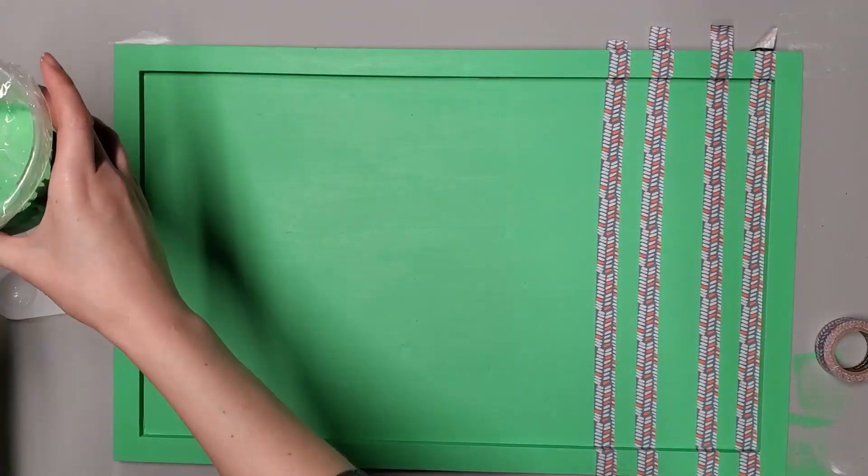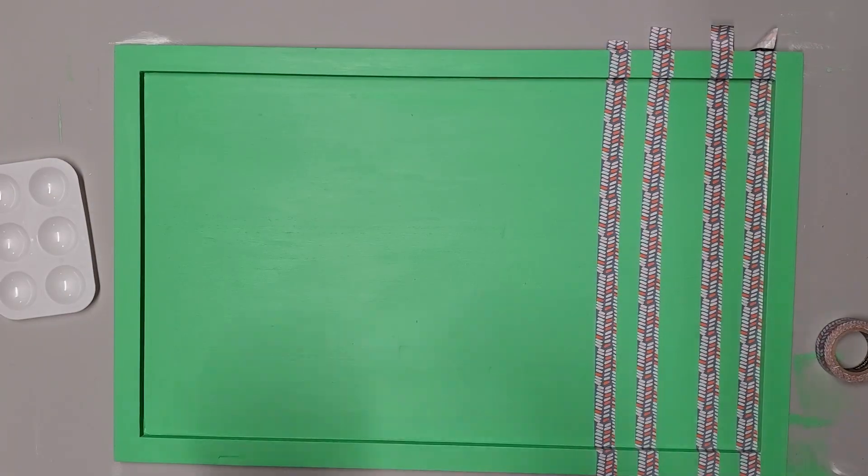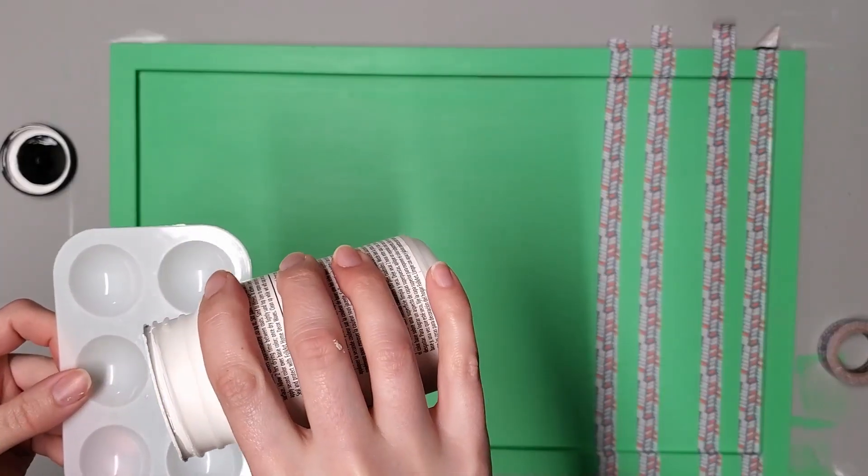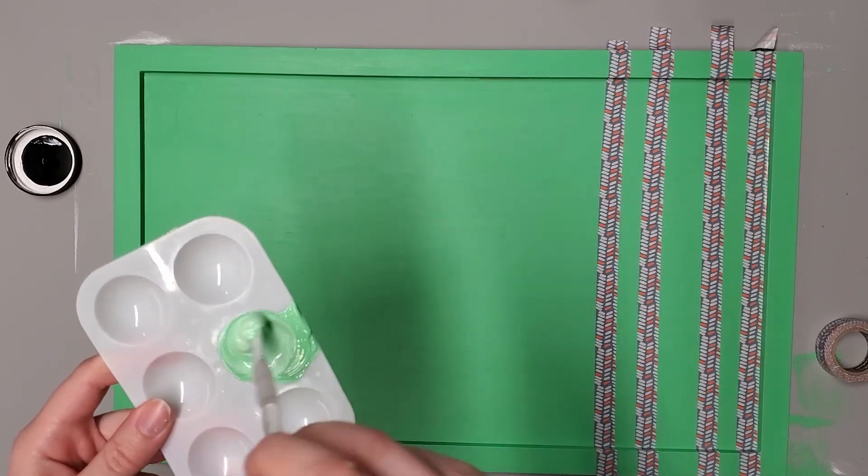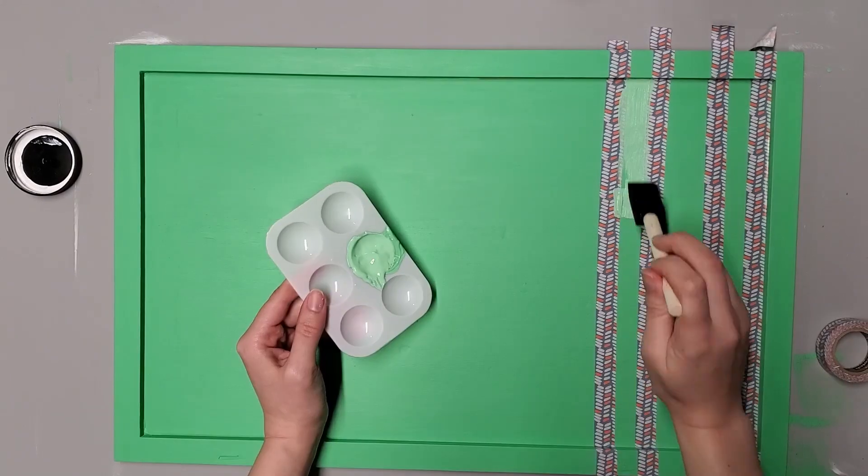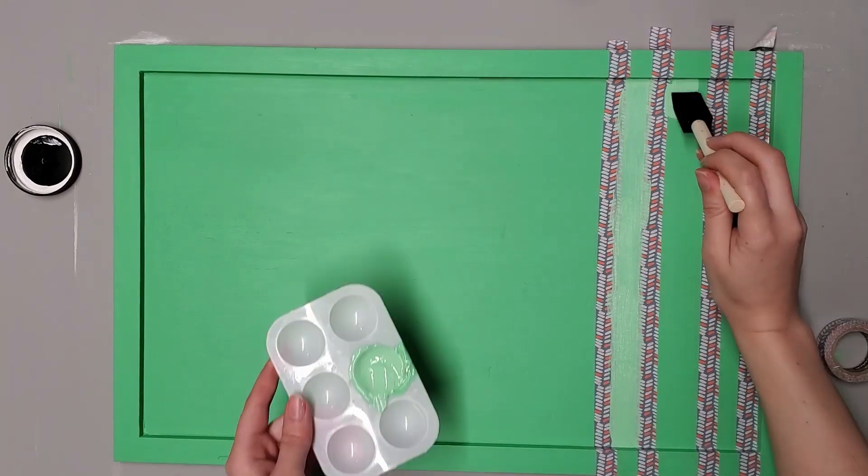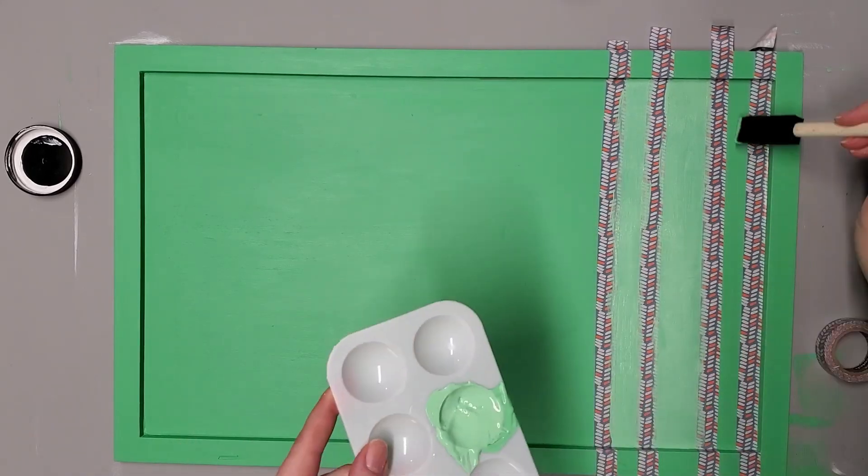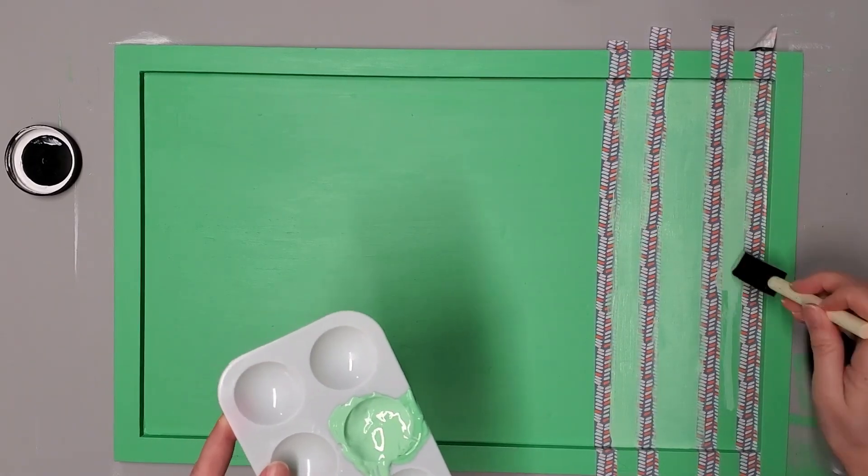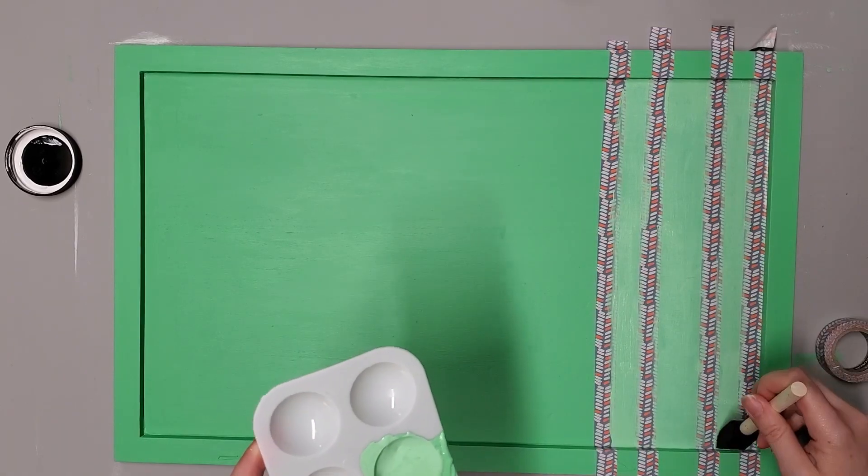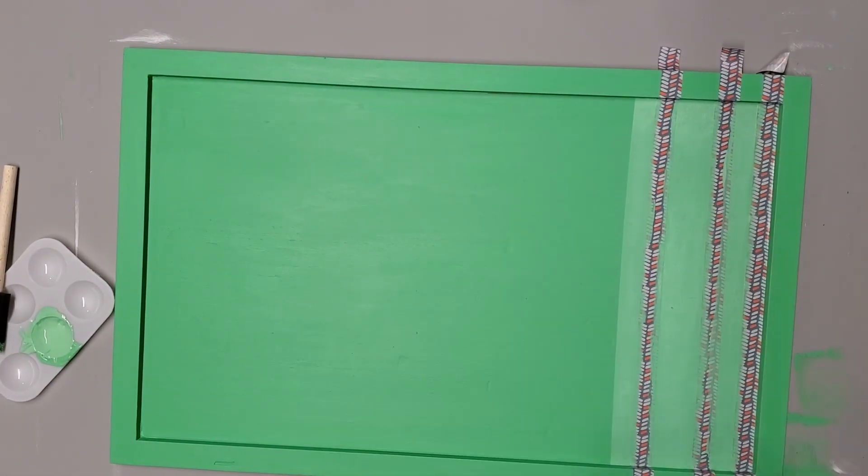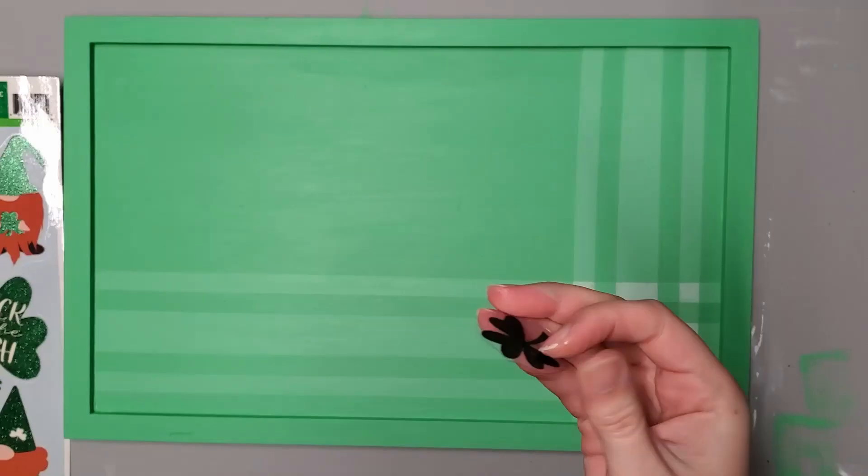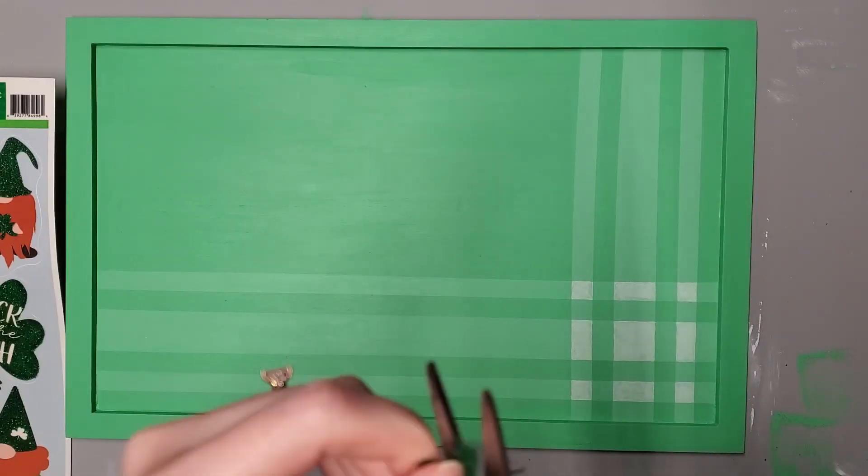To paint these stripes to look like the pillow I took the green that I used earlier and I took a little bit more of the white Adirondack and I mixed that in so it would be the same hue but just a lighter color. For these stripes I ended up doing two coats and then taking that washi tape off. Look how satisfying this is, look at those stripes. I did the same exact process for the bottom.